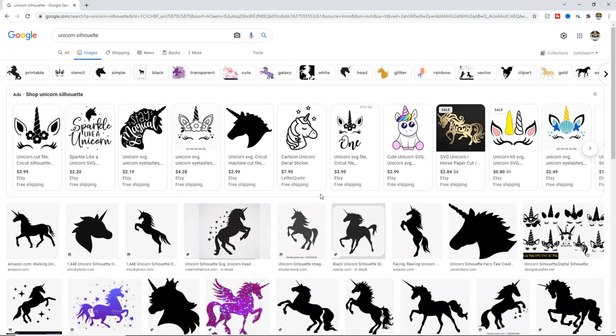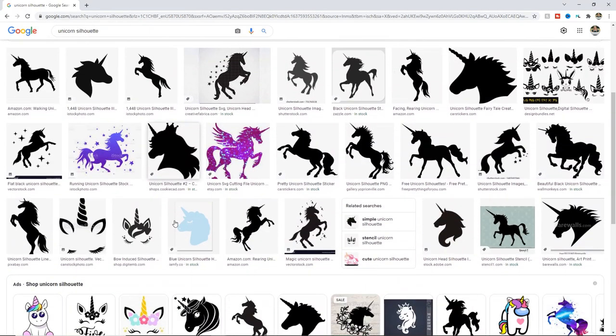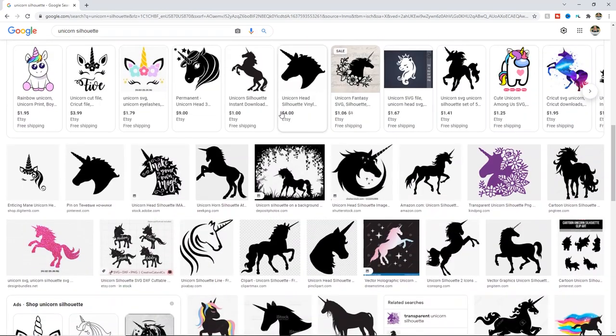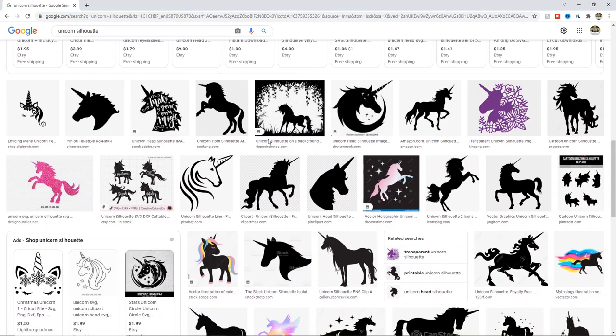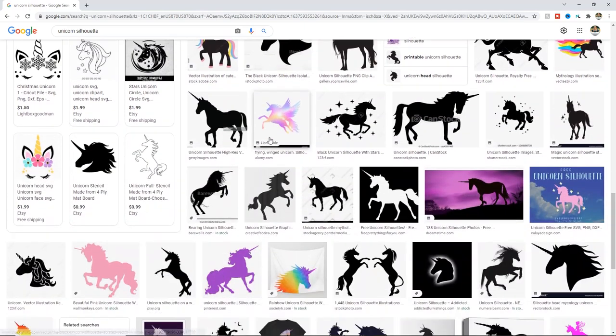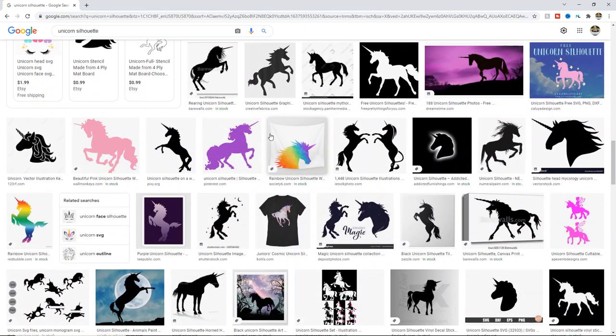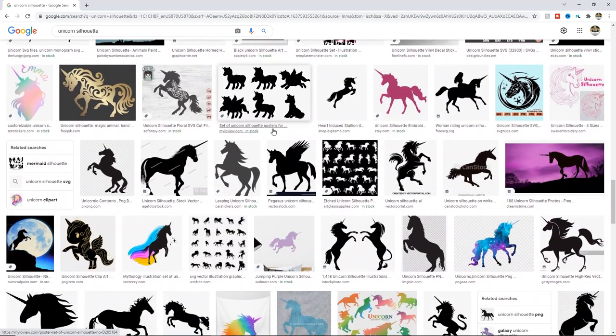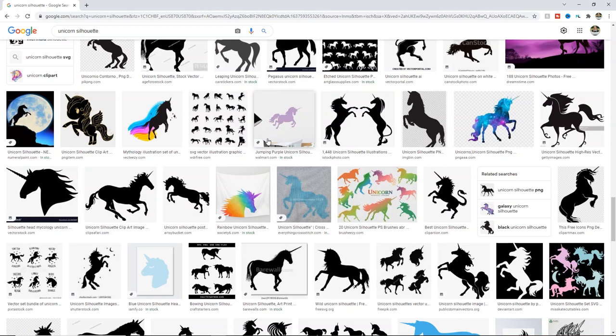To make this, we're going to use a unicorn silhouette. So I'm just using Google to find the silhouette of a unicorn that I like. I want something pretty solid because I want to make sure that there's enough room for them to draw on it with the marker, but you don't have to do a shape. You could just do a square. You could cut by hand, whatever you want to do. So it's really up to you and how you want to do it, but choose whatever design you want to use for this. There's no right or wrong way.